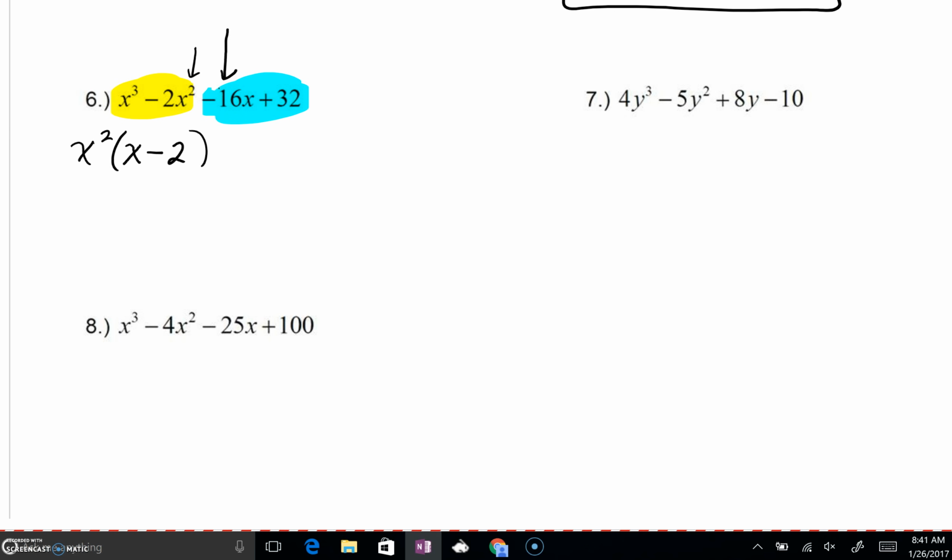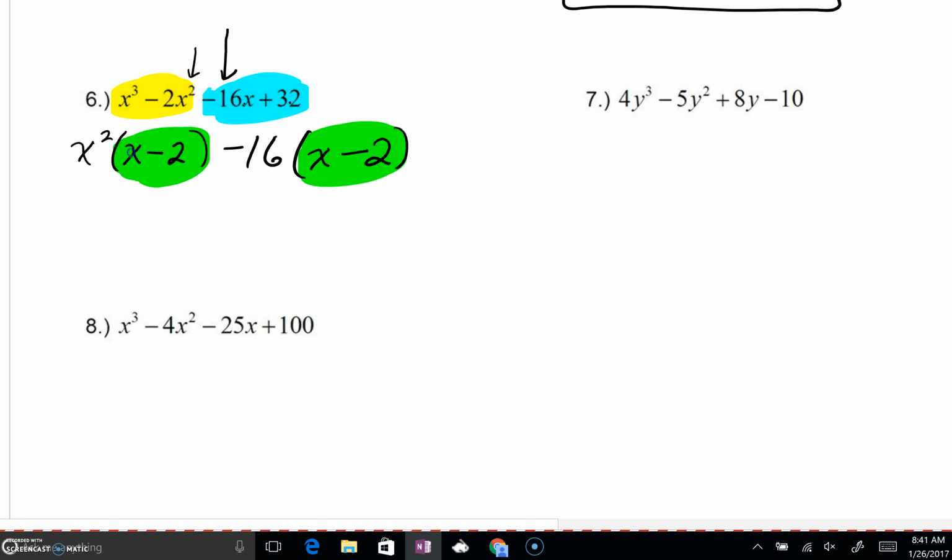16, a negative 16. I heard someone say 8. 8 does work, but we're looking for the greatest common factor. So when you see a lead factor of 16 here, say, hey, could 16 maybe divide out? Now, if I'm dividing by a negative 16, this would be left with an x. What's 32 divided by negative 16? Minus 2. See, you're taking a positive 32, you're dividing it by negative 16.